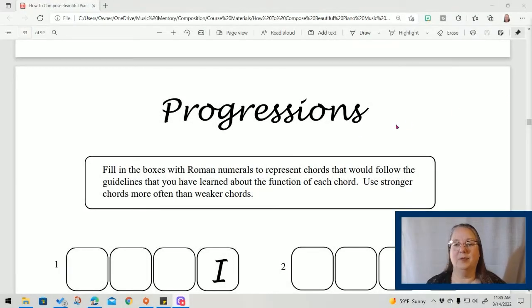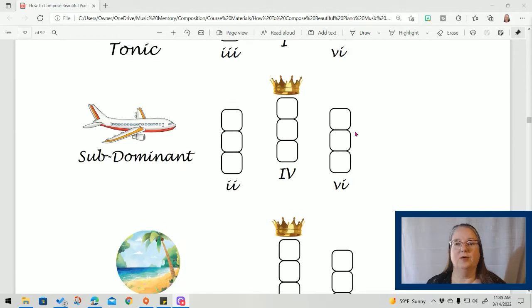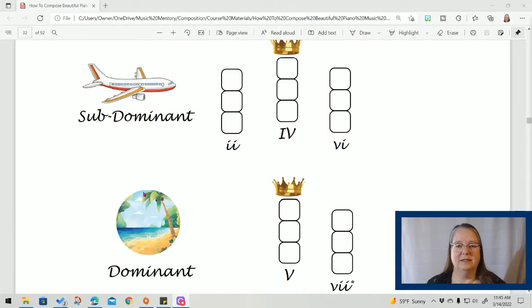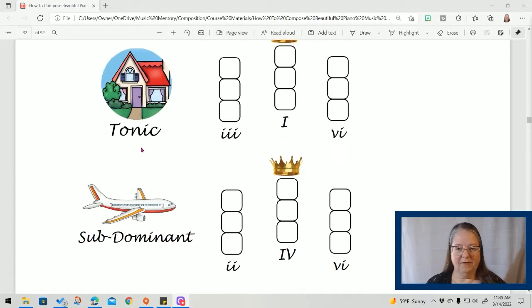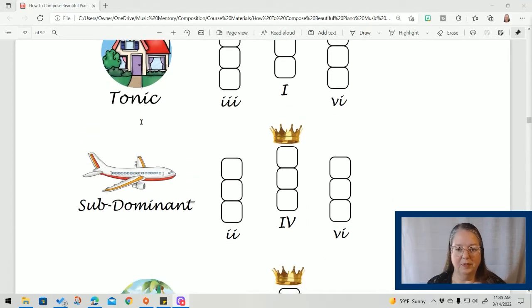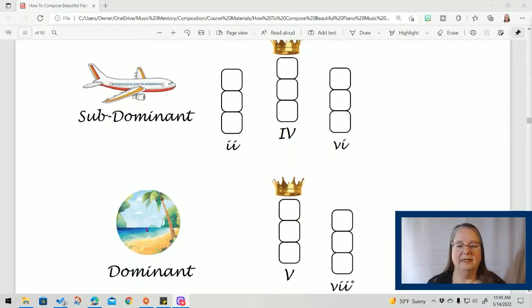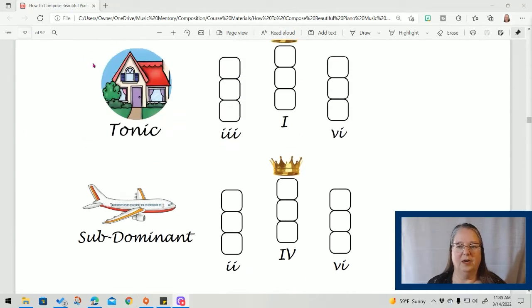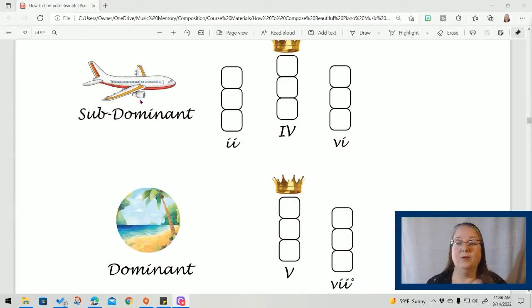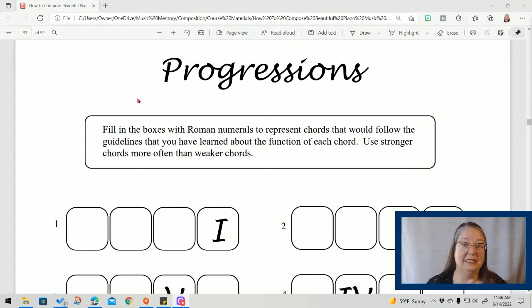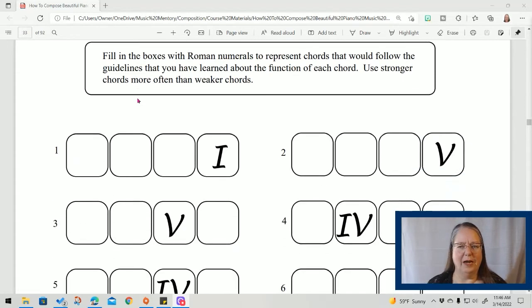All right, we're going to talk about progressions. Just a recap, this is going back a page. These are the families: tonic, subdominant, and dominant. And their function is tonic is a sense of home. Subdominant leads to or travels to the dominant, and dominants bring you back home to tonic. Okay, that's a very simple way to do it. Of course, there's going to be reasons that you don't do it that way, but for learning's sake, we are going to learn the standard, and then you can decide what you're going to do to deviate from the standard and why you do that.